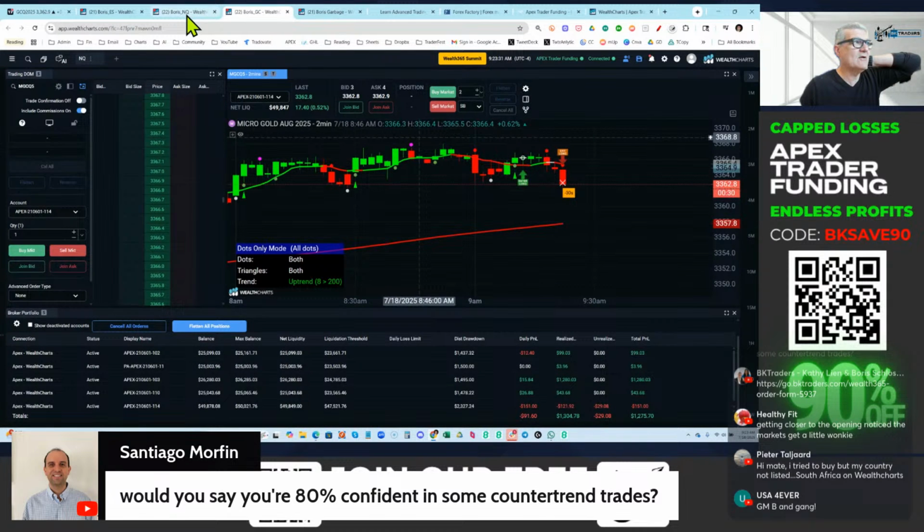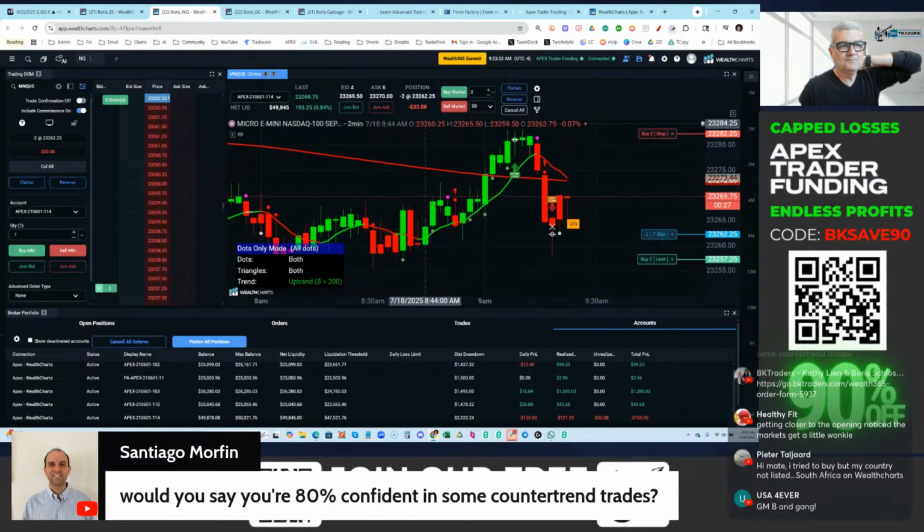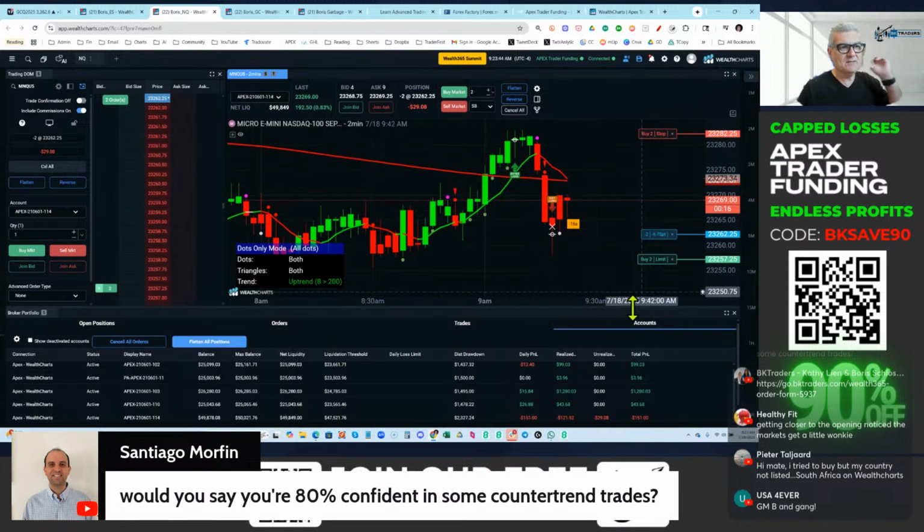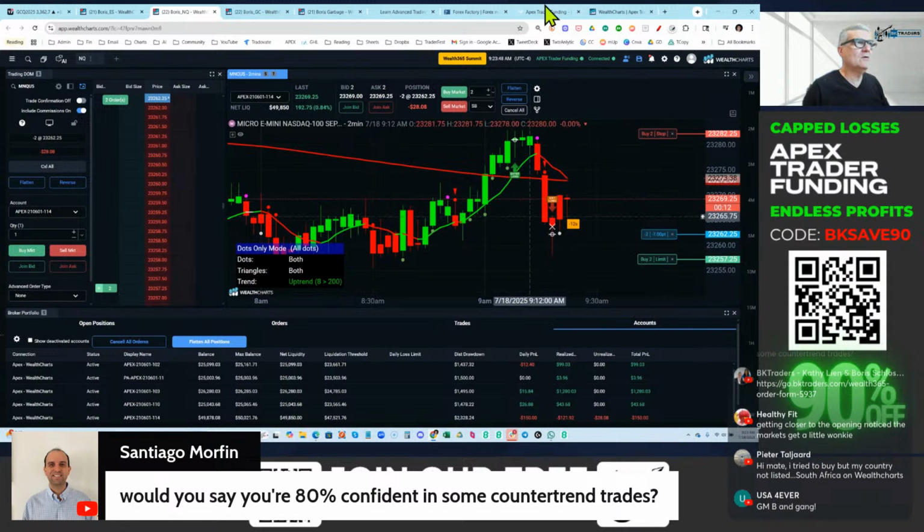Now, Nasdaq, on the other hand, is sending me the exact opposite signal here, but it's a red slope, so it's not really a positive signal at all. So no movement.